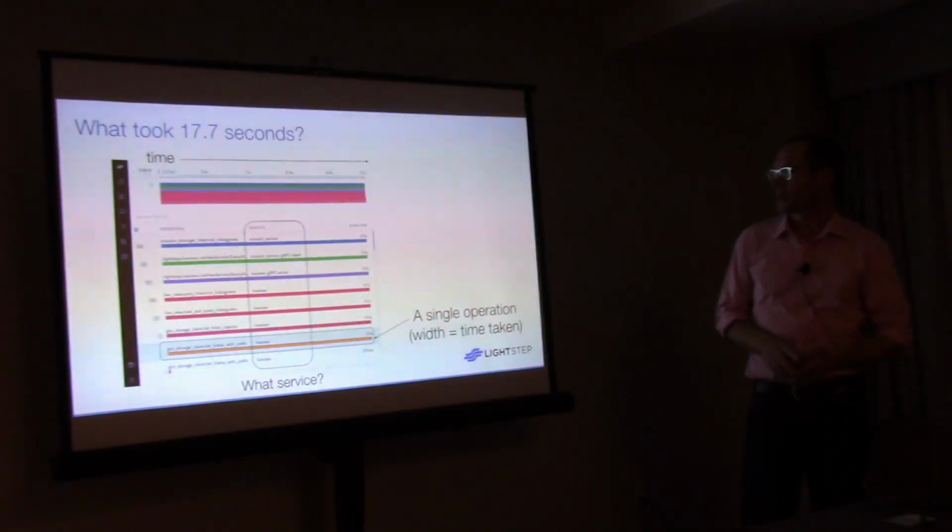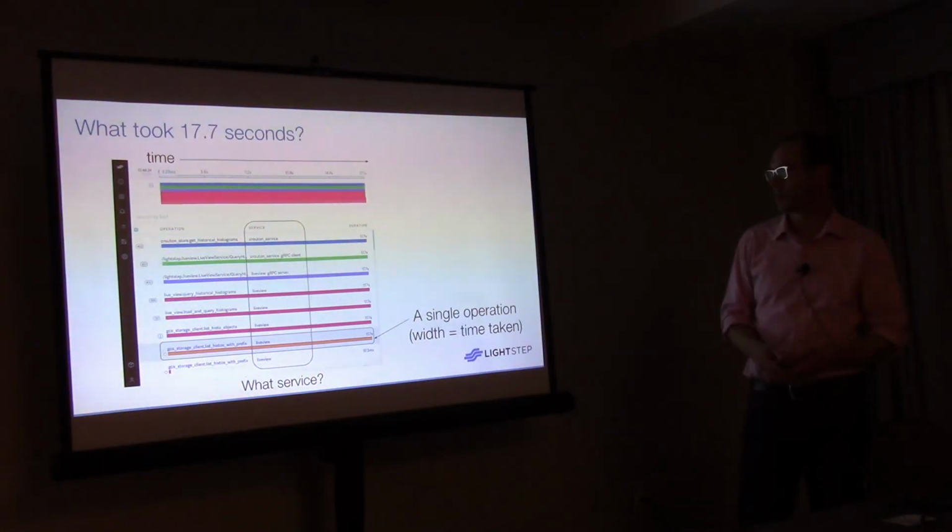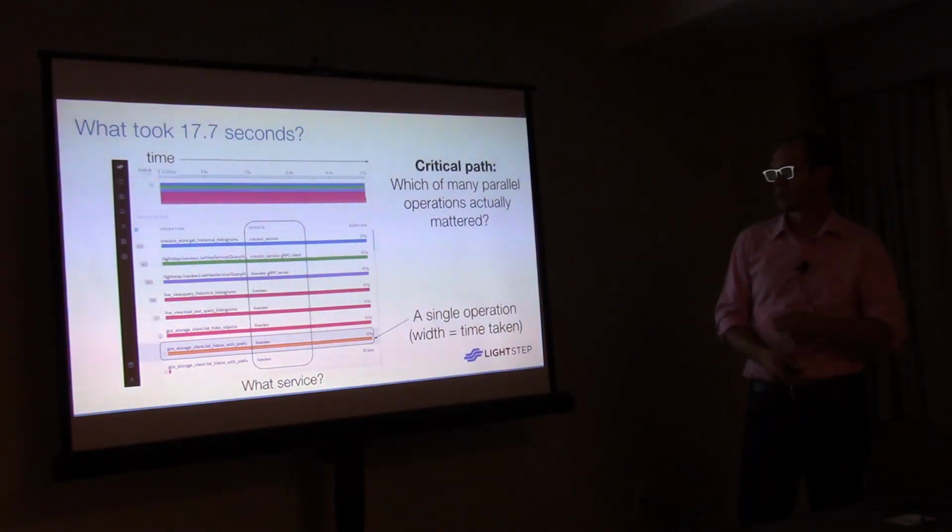This particular trace had 400-something different components to it, so there's still a lot of information here. The tool I want to use to help narrow the search is the critical path. To understand how to make this faster, it's not just about what took the slowest part, but what was the slowest part that was actually on the critical path, which by definition is what matters.